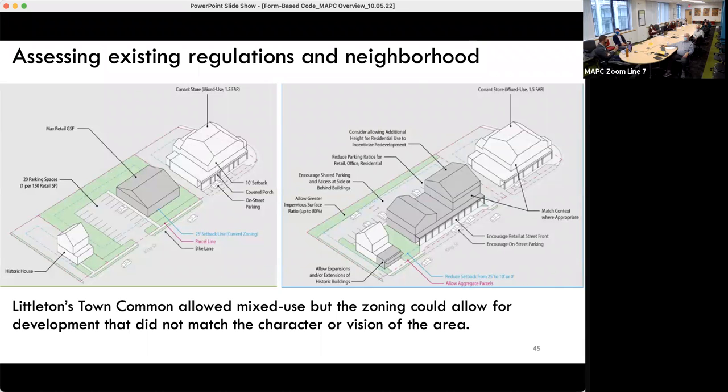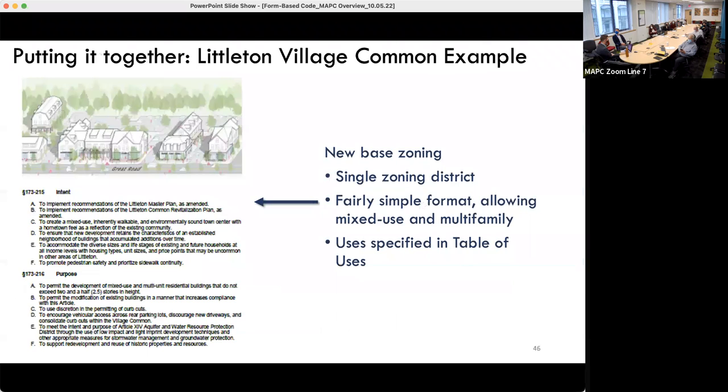Because that's the other thing that's critically important about all this: you don't get too many chances for redevelopment or for investment in some of these properties. So you want to make sure that those investments are as productive as possible. The diagram on the right is where their form-based code is headed, which is more of a building oriented to the sidewalk, the parking slid completely to the rear, and the bulking up and breaking down of the building massing to create more of a there in the village common.